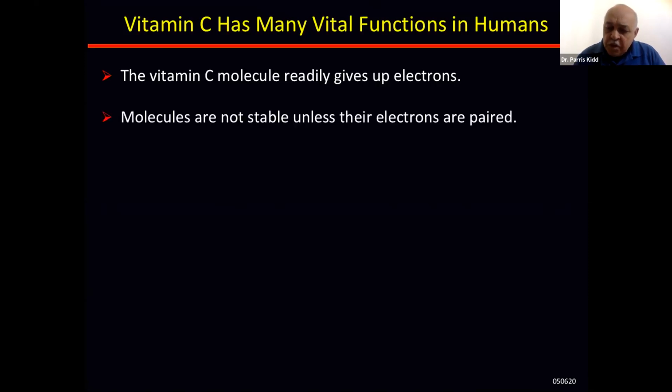Now, whether they be so-called free radicals, which is a term that gets used pretty freely, although I think most people don't really know what free radicals are, or whether they're just routine toxins, vitamin C will protect against all of them. And why is that? Well, let's start with the free radical issue. So molecules that don't have paired electrons are not stable. So back in the old days, with my then colleague, Dr. Stephen Levine, another Berkeley PhD with whom I wrote the antioxidant book, we used to talk about electrons wanting to be in stable relationships. So electrons wanted to have companions.